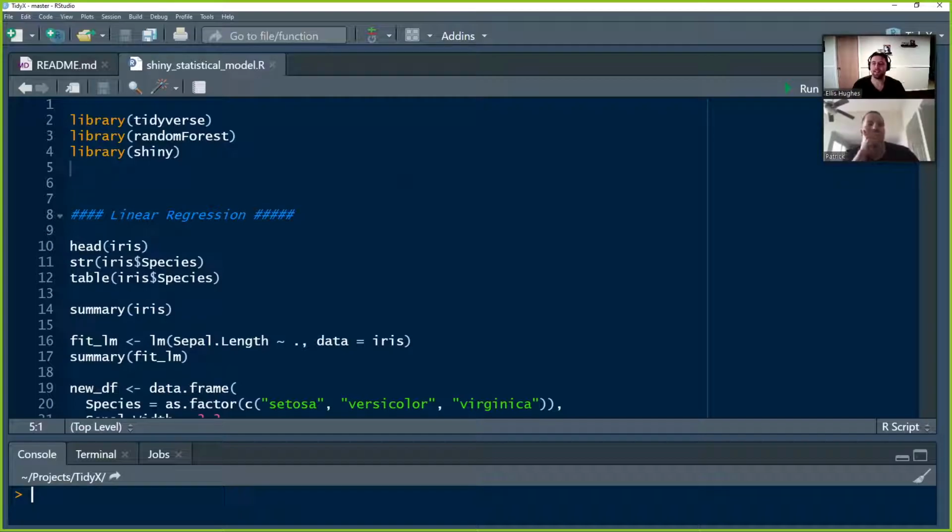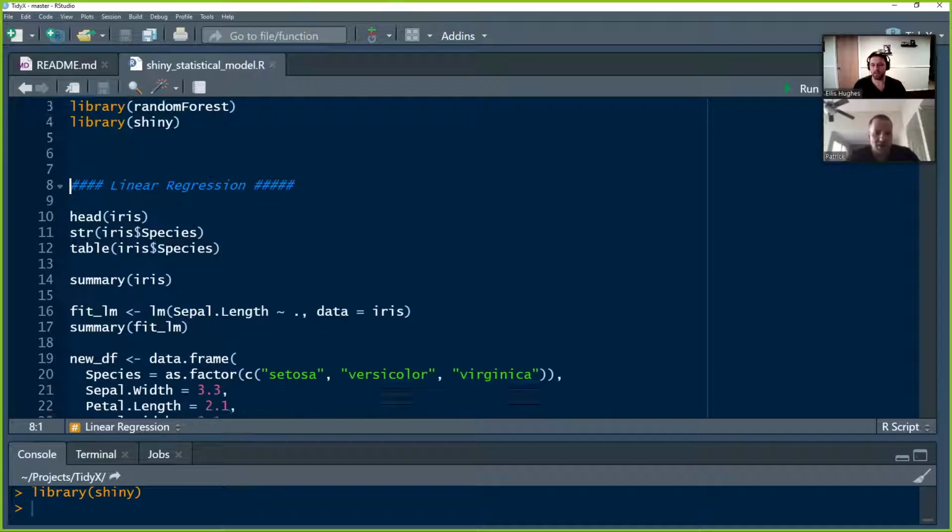All right. We're going to start off today loading a couple packages: tidyverse for our data manipulation needs, randomForest for us to do some model predictions, and Shiny for the actual visualization and interactivity and all the funness around that. We have a simple example on linear regression starting at line 8, but we're not really going to go over that. We're going to go over a slightly more complicated version. But this is here if you're interested in looking at it and trying to get a simpler understanding of the process before hopping over to a more complicated model.